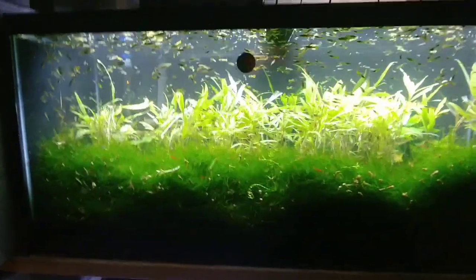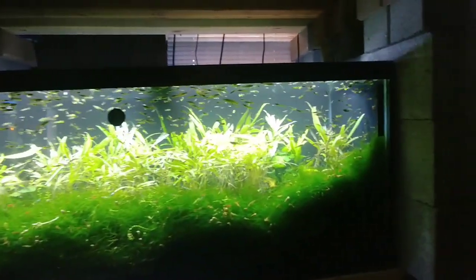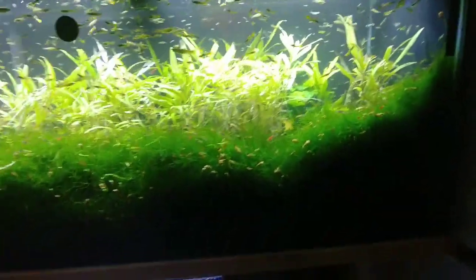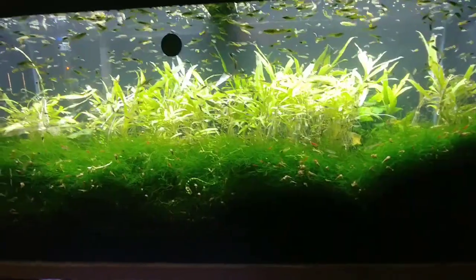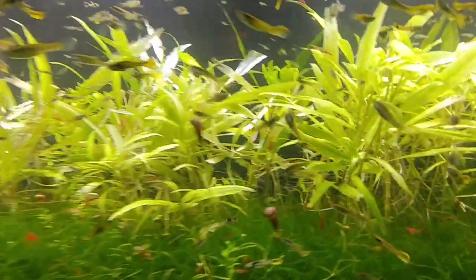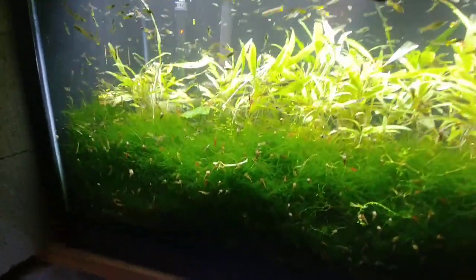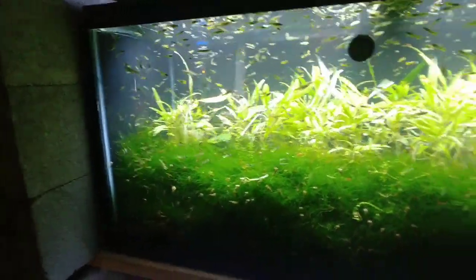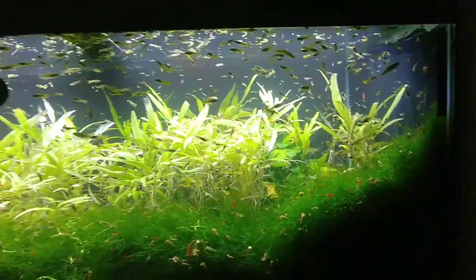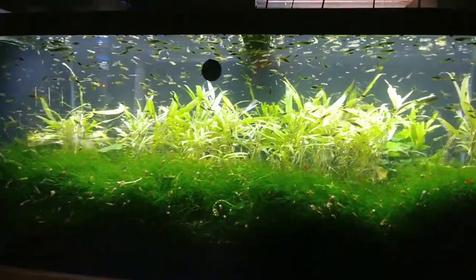And here it is after. It's all nice and cut down. I didn't end up doing anything with the moss. You can tell everything was shaded out pretty good, how lightly colored the leaves are, and the moss is even starting to look kind of light, not that deep green. But it needed a trim to last for the week.